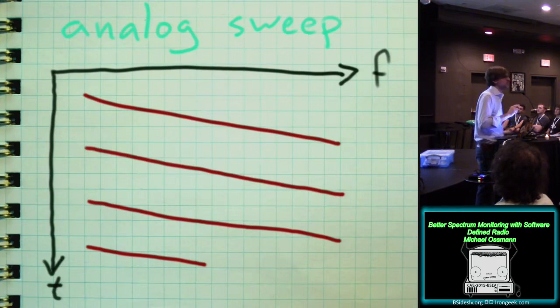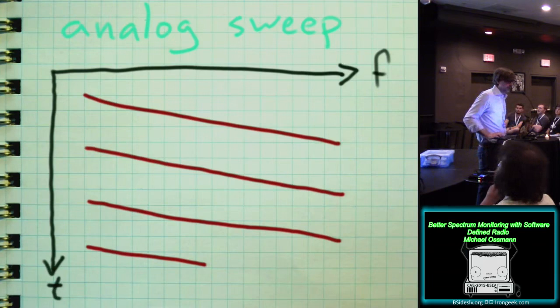It's only really measuring the radio energy at one frequency at one time. It's not actually measuring all frequencies all the time, which is something I'm not even sure a lot of first-time users of spectrum analyzers realize, that those things have limitations too. Again, these kinds of devices can have problems picking up transient events, because if an event at a particular frequency happens between two sweeps, it just misses it completely. But they're super good at sweeping over a very wide range of frequencies. Really good at that. And that's one of the best reasons to use a traditional spectrum analyzer. And you can also often configure these things to give you data over a longer period of time in some way. So they're good for those things, and they have a nice front end and everything.